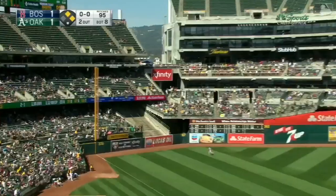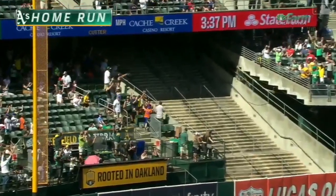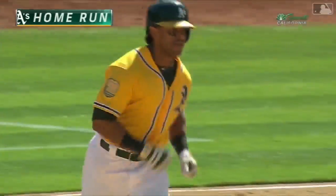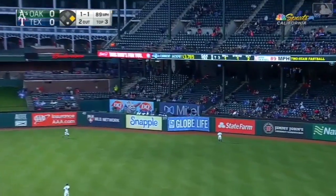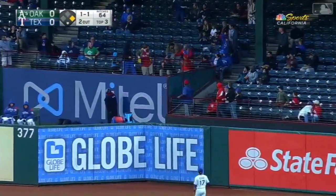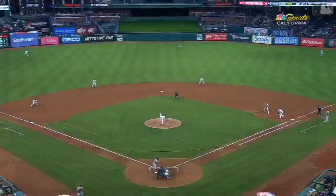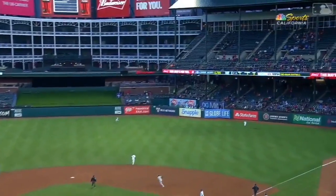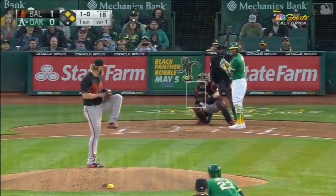First pitch is belted and the A's have the lead. That one is belted to right field — and that baby's gone. Backdoor two, same fastball. And that kind of power, you do not need to try to pull the ball. The ball jumped off his bat very deep to right center field.